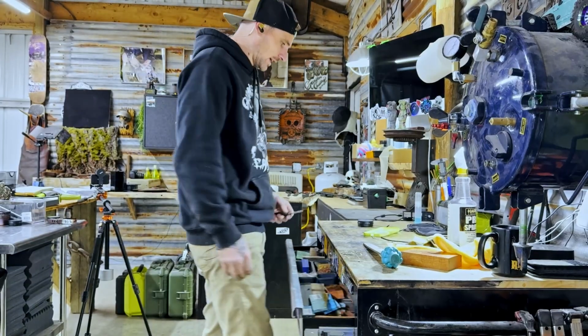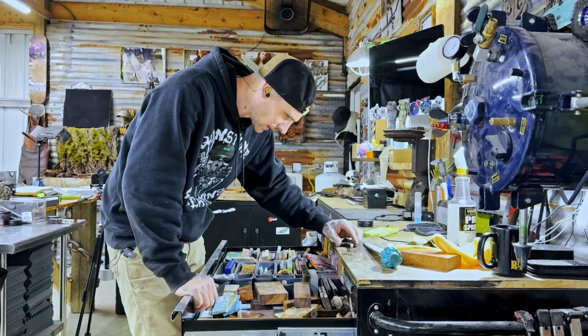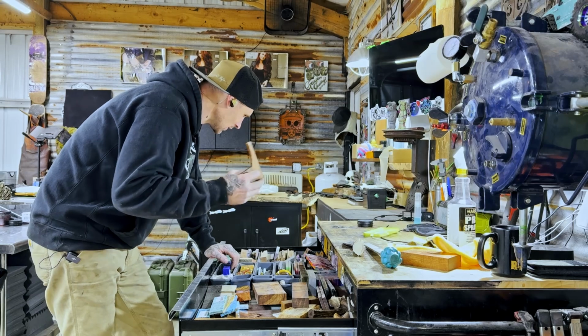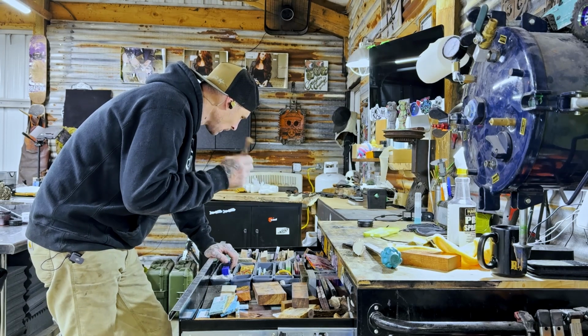Next step, now that I got the antler kind of where I want it, is I got to figure out what I want to do for the guard. Black G10 in the front, ironwood, and then we'll do the epoxy.